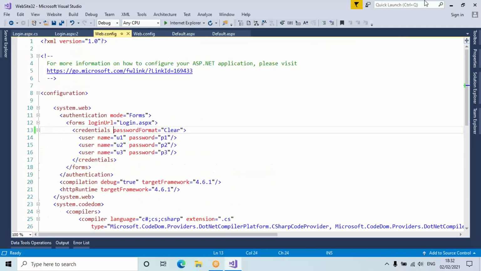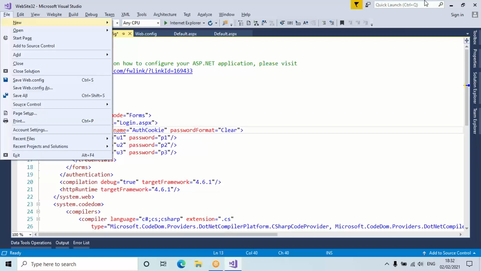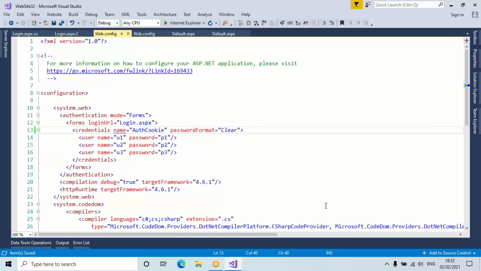that name you can specify here. Name is equal to auth cookie. Oh, sorry, not here, it's giving an error. Here I should write forms, name equal to auth cookie.